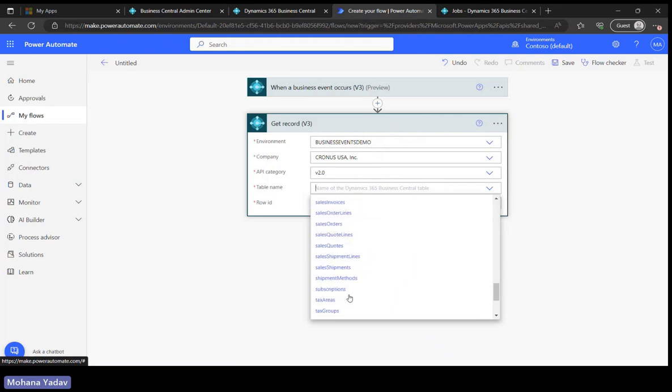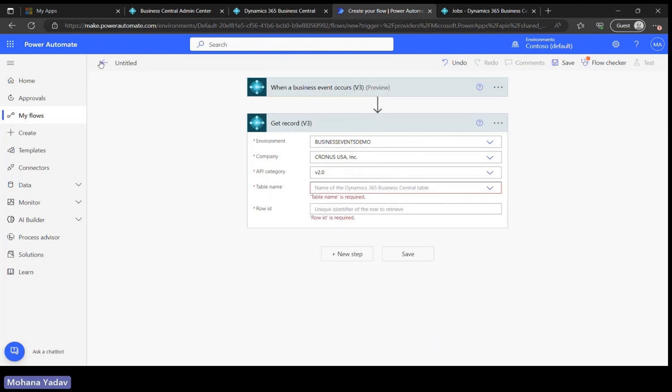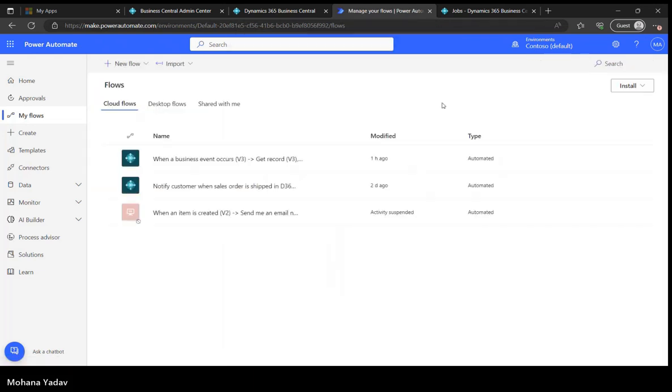Here we don't have the user setup table to get the record of that particular project manager. So now we have to create an API to get that table in Power Automate.